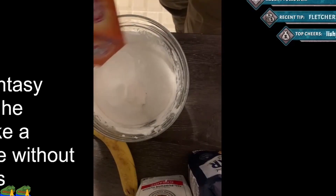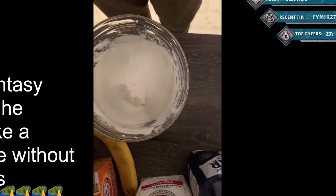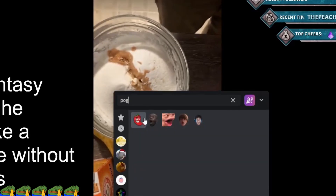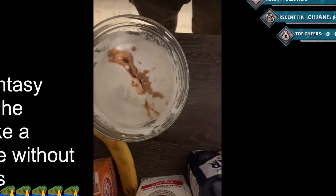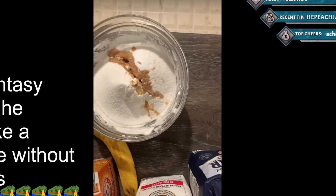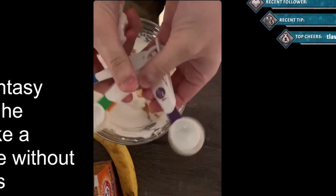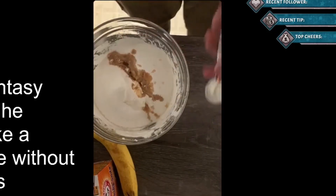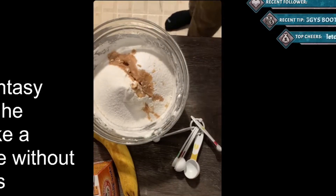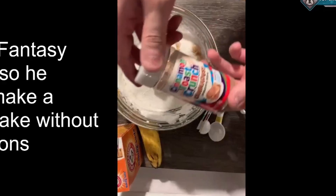This is the hard part - I don't really know what to do from here. I got the egg whites, I'm sure I need to introduce some flour. I'm going to go with a cup of flour and a cup of sugar - that seems like a one-to-one ratio, can't go wrong. I want this to rise and be nice and fluffy. Just a generous sprinkle of baking soda - I didn't measure that. This man's never seen a measuring tool!